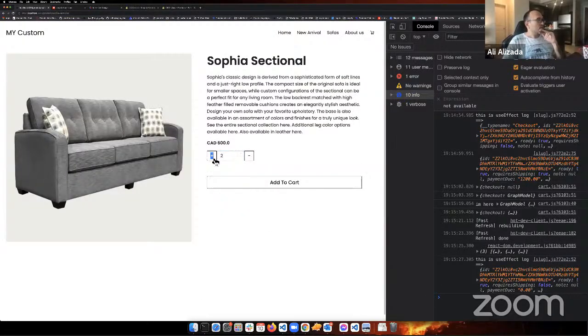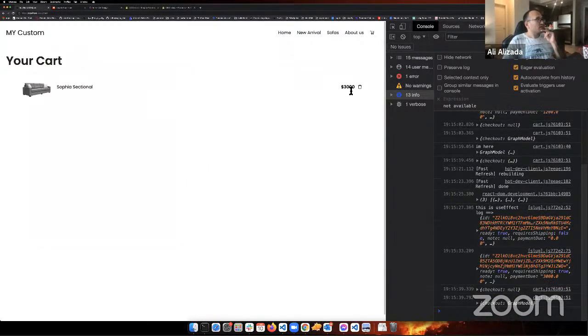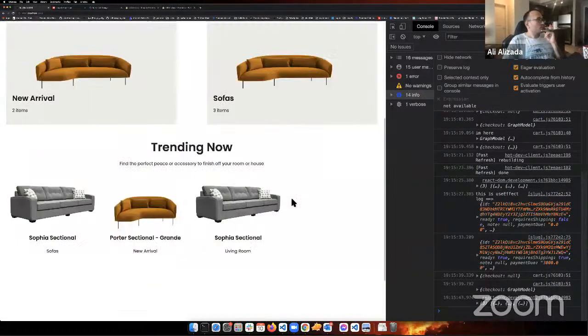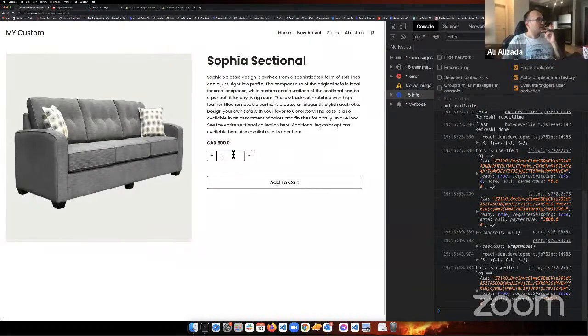That's good. So now I'm adding 5 to the cart. And now I go to the cart. I have 5 items. So I'm just going back to the home and again to that item. So I have to see 5 items in my cart. Yep, that's pretty much it.